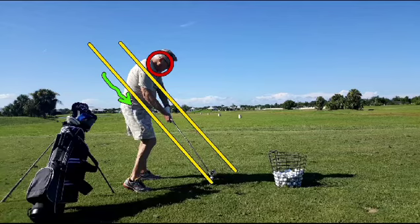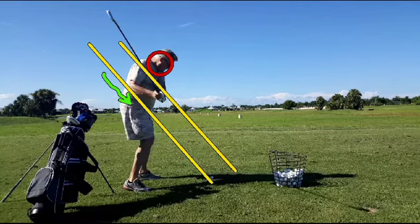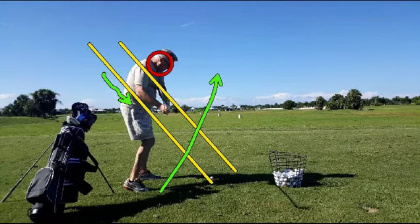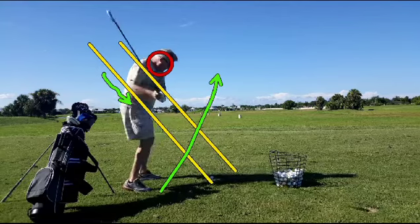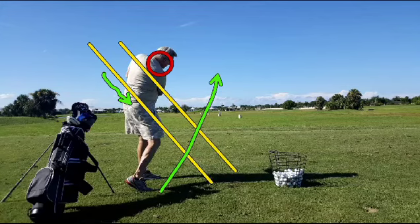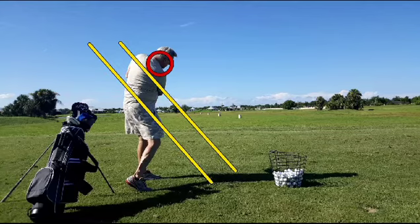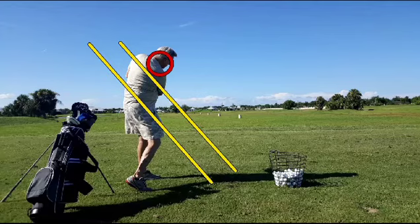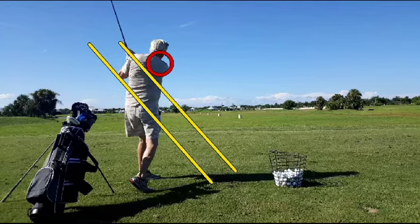He's in a pretty good position with his arms and his head isn't too bad — he's got a little closer to the ball. But he cuts across it, swinging out to in instead of in to out, and the ball is cutting wildly across his body. We need to work on keeping the right heel on the ground a little longer so that what brings the right heel up is the rotation of the hip. We turn the hips, which rotates the right knee towards the left knee and pulls the heel up rather than lifting it up.